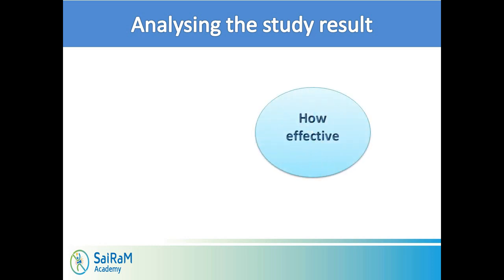The first thing I see is how effective it was in terms of group A and group B results. That is within group analysis. That is the pre-test value of the group and the post-test value of the same group, and how much difference there was. If there is a good difference between these two, then I'll say the patients in group A have progressed. And in comparison to group B, how they have progressed, that is between group analysis. If the difference between the pre-test value and post-test value of group A is more than the difference between the post-test and pre-test value of group B, then I'll say the patients of group A have progressed very well. This is one way of looking into it.